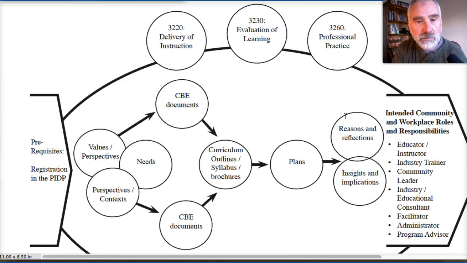Going over here, we see the prerequisites. And then all the stuff in the middle, this is where you can get imaginative. This is how a person navigates through this course. So here's some of the issues and concepts, right? And here are some of the things that people produce, right? CBE, this actually is a typo in the manual. Should be OBE because you could either produce CBE or OBE documents. So there's a typo. We have to fix that.